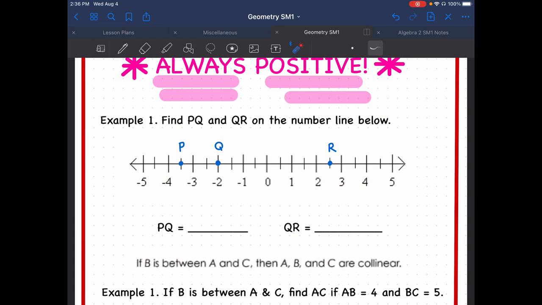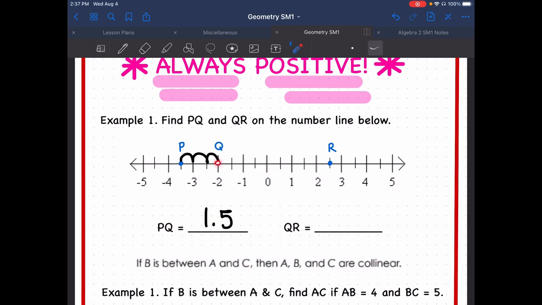Be very careful when you count on a number line because it can be misleading. You might think it's 1, 2, 3, but actually each one is a half. So this is a half, 1, and a half. Because notice that from 0 to 1, there is a bar in between. This is half. So each one is a half. So half, 1, half. So my answer is going to be 1.5. Let's go ahead and do the distance from Q to R.